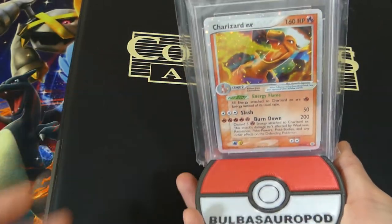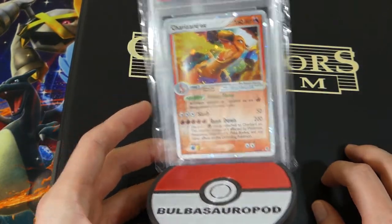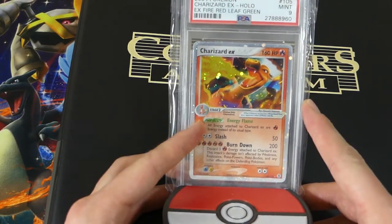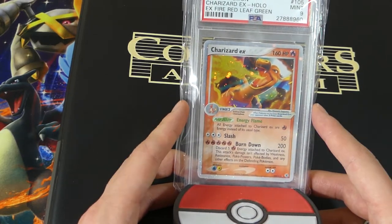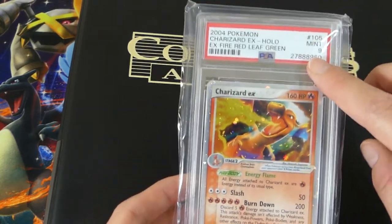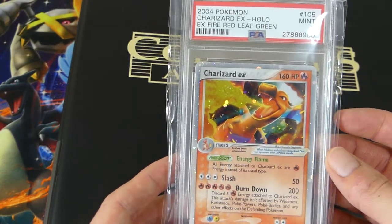This is a very, very small part of my collection that I'm going to show to you today in this binder. I have cards just sort of scattered everywhere when it comes to my collection. I don't usually collect sets. I will just collect the cards I really like, or the Pokemon I really like.